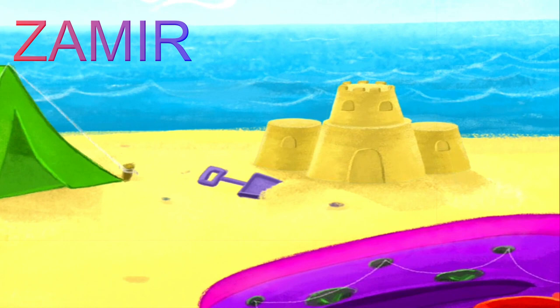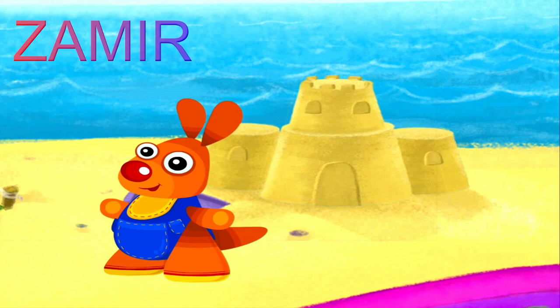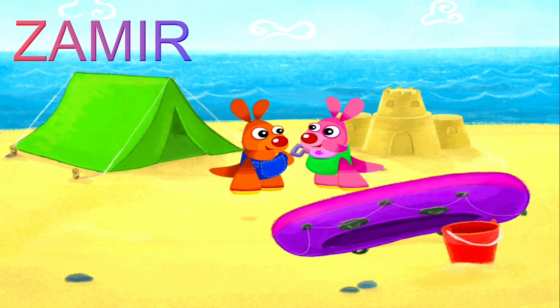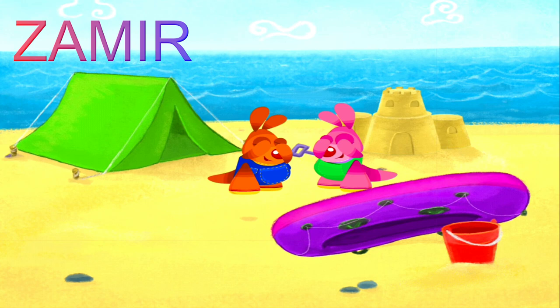Look! Kenny and Guri are hiding so well. Where are they hiding? Can you tell? Kenny, I can see you, but where is Guri? Yay! We found Kenny and Guri behind the sandcastle. Oh, I see. Kenny and Guri want to play hide and seek. Let's shut our eyes. Ready?